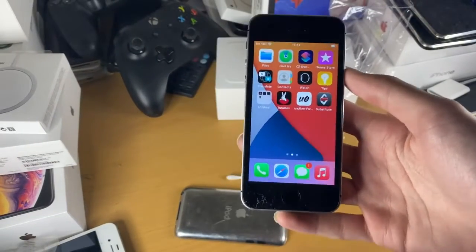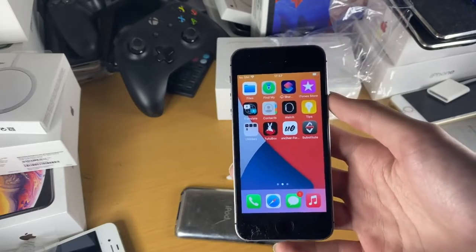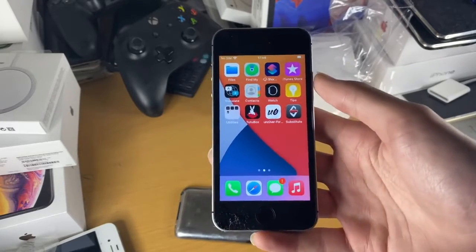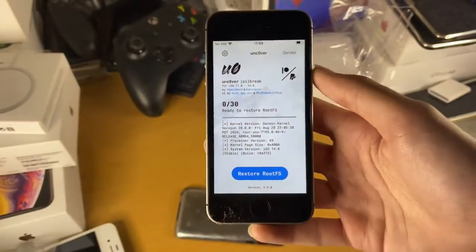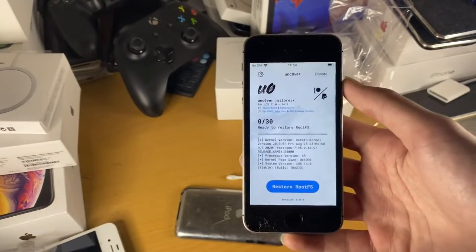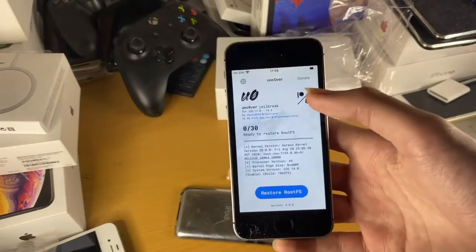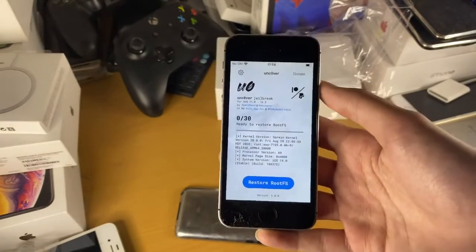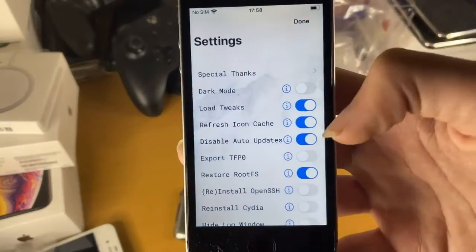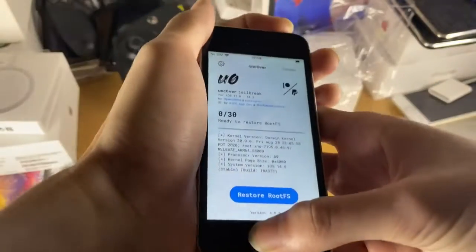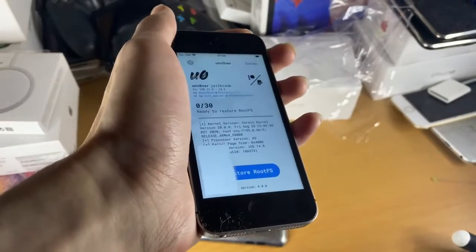I'm going to restart my iPhone, and then we're going to try this again. Let me walk through what I'm going to be doing. I'm going to restore FS entirely, and I recommend you do this as well if you're having any issues, like any errors. Once we've restored FS, we're then going to try again with the jailbreak with refresh icon cache on. So I'm going to force restart my iPhone, and I'll keep you guys updated.